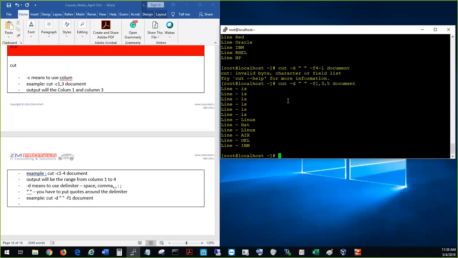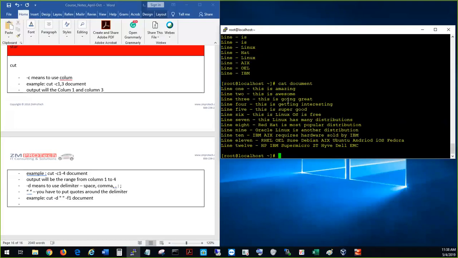Let me clear it again so that you can see it. Okay, so what did we ask the system to bring up? Field 1, which says line, and field 3. This is field 2, this is field 3, which is a hyphen, and field 5 is whatever field 5 is, and wherever field 5 is landing, that's what it brought up here. But what you could do is write it to the document here. So what is the command to write it to the document?